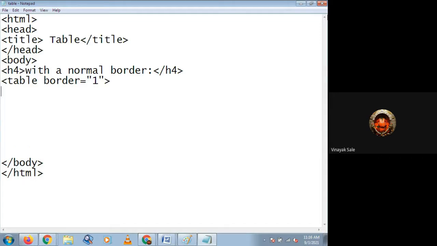Then the number of rows, that is tr, declares the headlines, that is td.